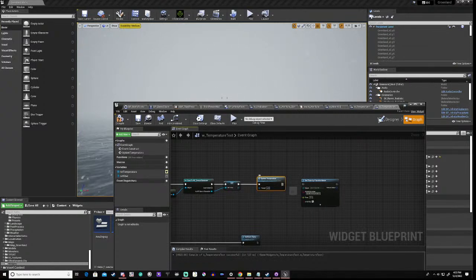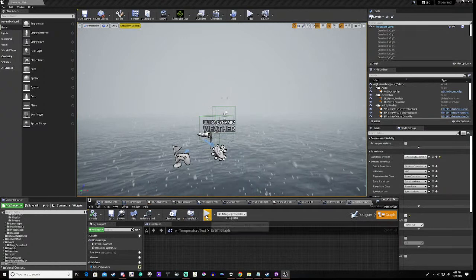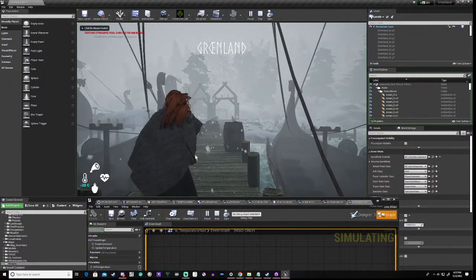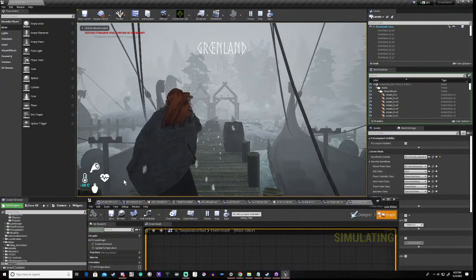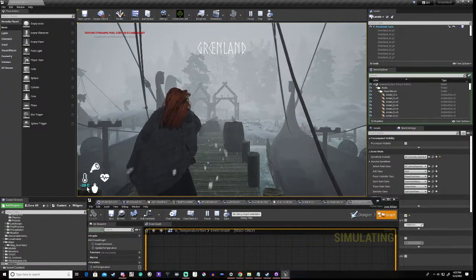And that is the way we want it to operate. Okay. And as you can see, -20 degrees C.